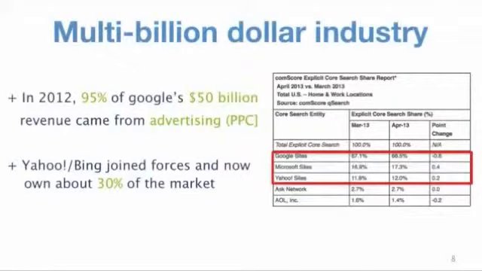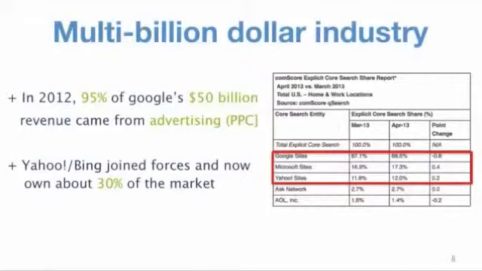You can see in 2012 that 95% of Google's $50 billion in revenue came from advertising. This is a massive opportunity, and the search engines have really created a cash gusher in the form of this PPC advertising. As I mentioned earlier, Yahoo and Bing have joined forces now, with about 30% of the market. The industry has become so big and so lucrative and touches so many businesses in so many ways that companies like ComScore create a whole cottage industry just out of studying what is going on in the PPC marketplace, where the money's being spent, how effective it is, and all that kind of good stuff.